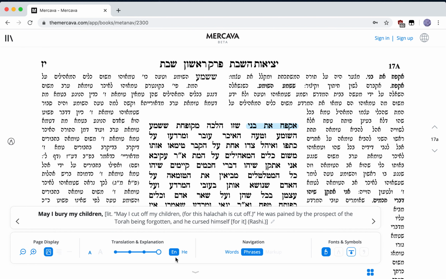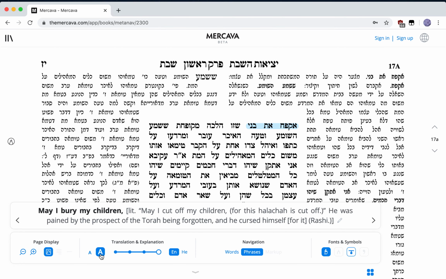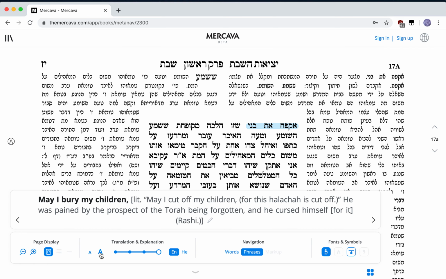Again, we're looking at desktop, but on a device, a phone, or an iPad or whatever, you will be able to have different views. You can do it from the side, you can do it from the top, however you want to do it. It looks great no matter what. We can also increase the size of the translation, or decrease. Actually, no, it's increase. Okay, now we're going to increase. That's nice, right? Very big.